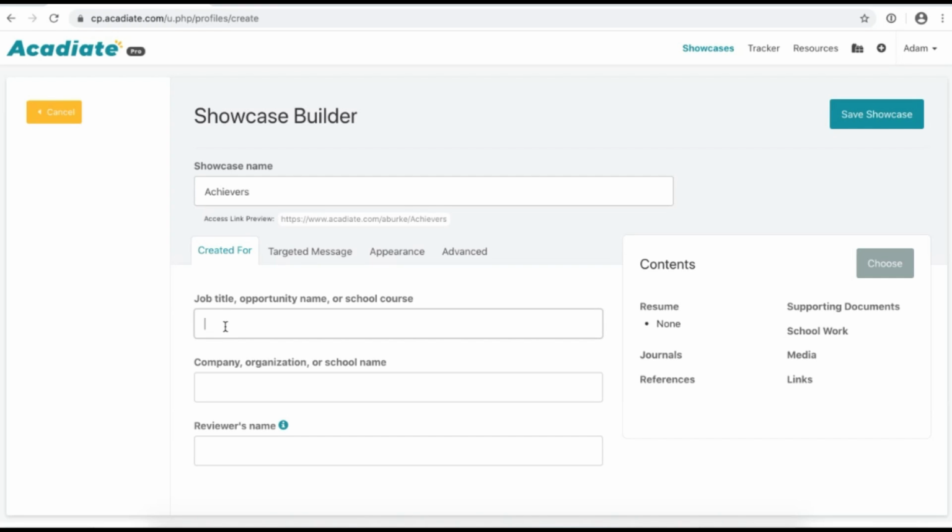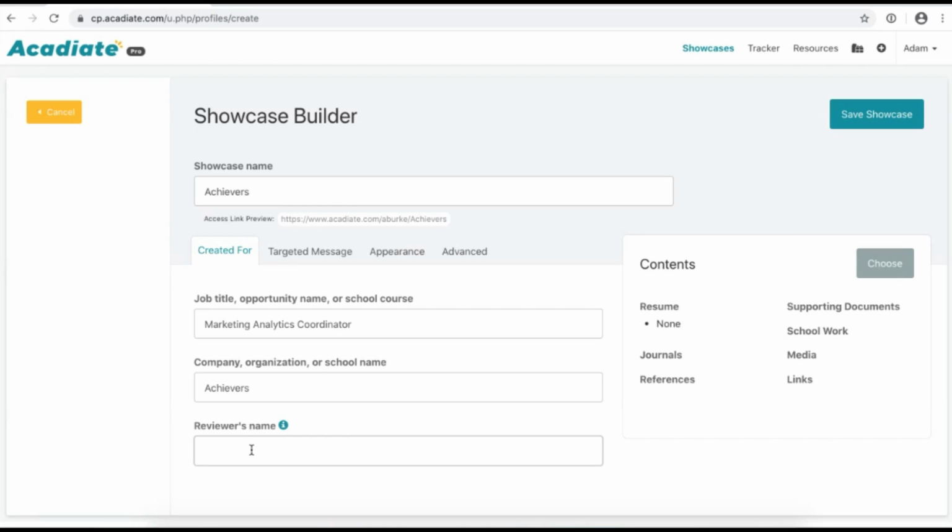So I'm going to go ahead in here and add in the job title, which is Marketing Analytics Coordinator. The company is Achievers. And the reviewer's name, we're not sure, although in the job description, it did say you'd be reporting directly to the chief marketing officer or working closely with the chief marketing officer.